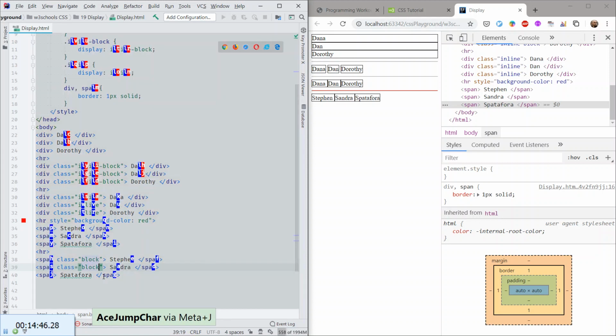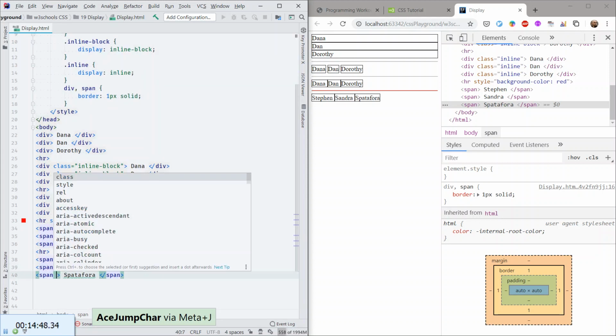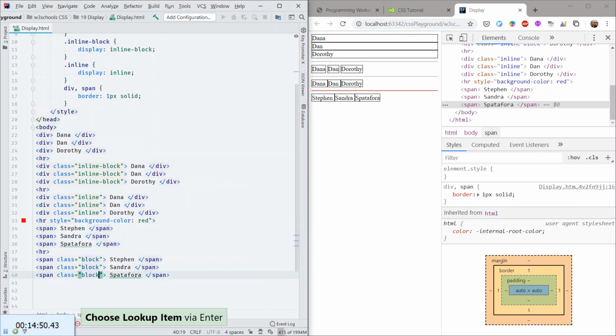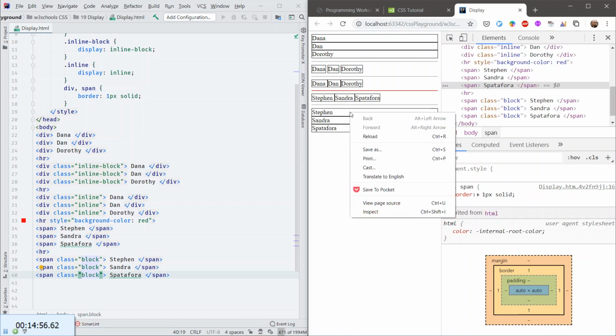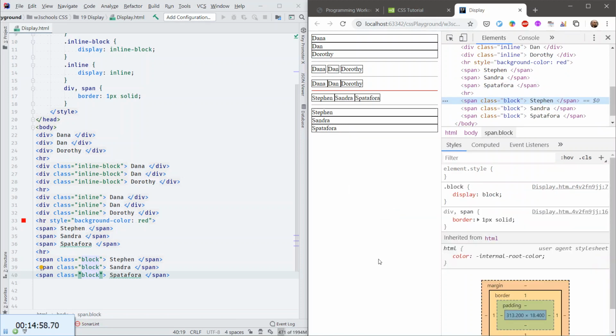Class block. Class block. Yep. And let's see how it looks. And it looks like this. Inspect. So it took all the width of the page, and the other elements are on the next line.